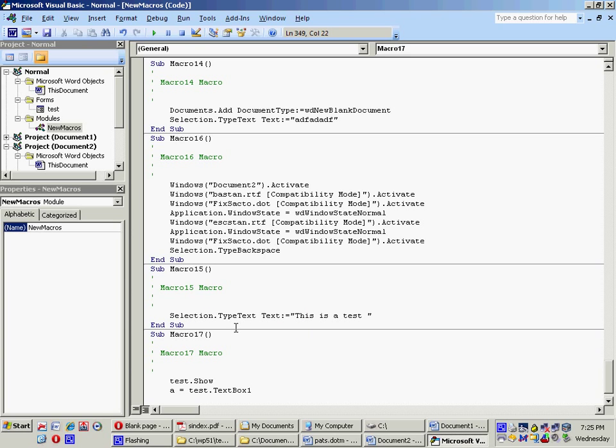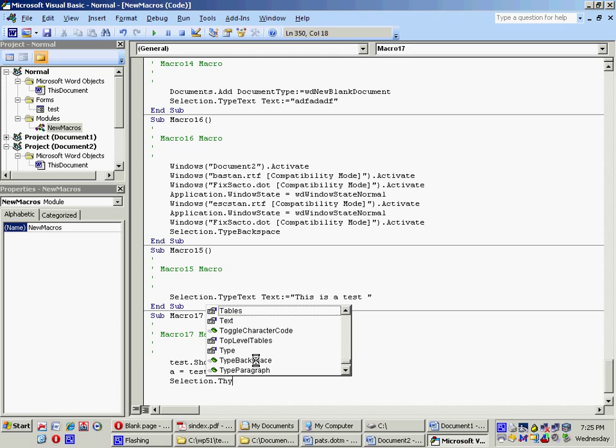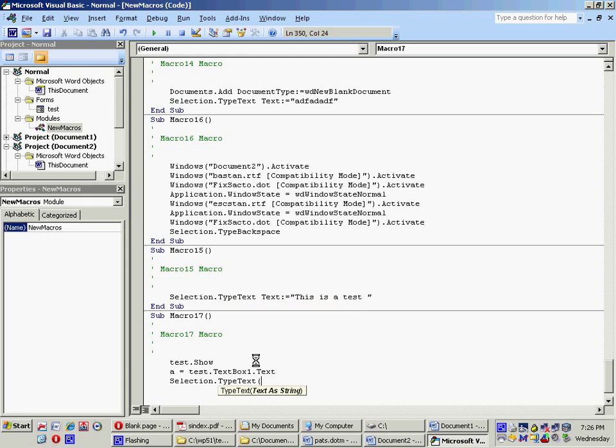Okay? That's going to make the variable A test box 1 text. Now let's say we want that to be in the decision or in our Word document. Then all we do is say selection type text, and instead of having that text, this is a test like it shows up here, I can simply say A as a way of doing it.